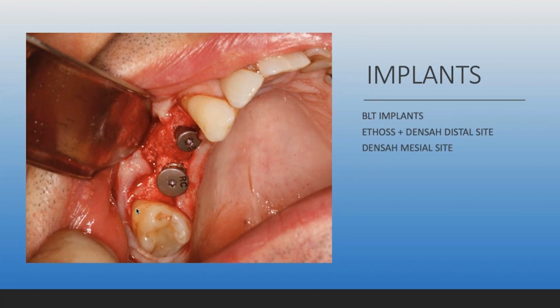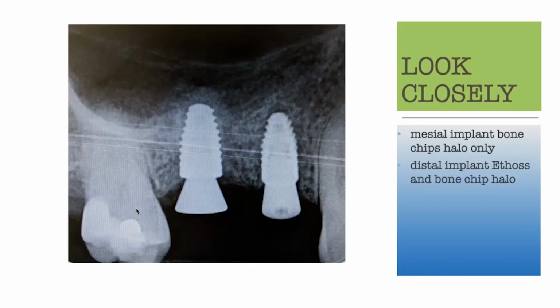We're looking at the angle more towards the canine on the anterior implant. The posterior implant, we're looking more towards the angulation of the molar. We're looking at two different techniques: densification, purely the anterior implant, and Ethos and densification, the posterior implant, with a crestal sinus lift. And here we see this quite clearly.